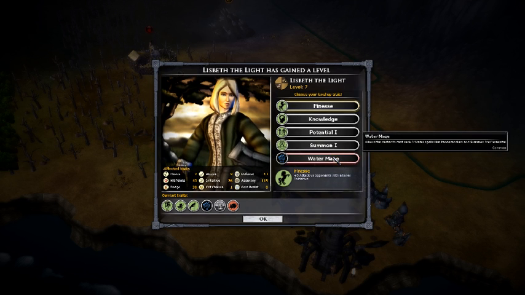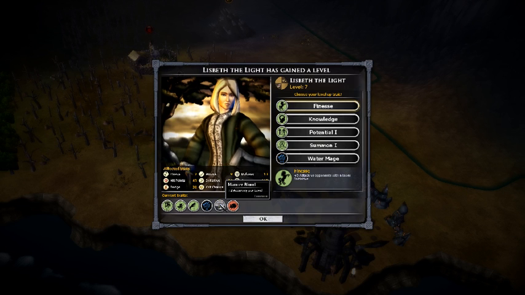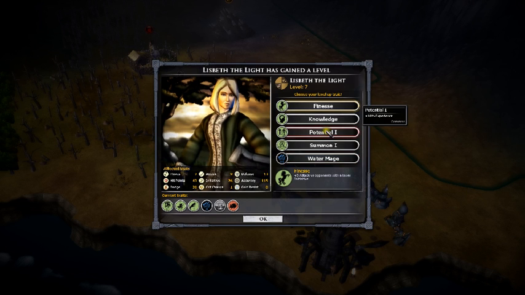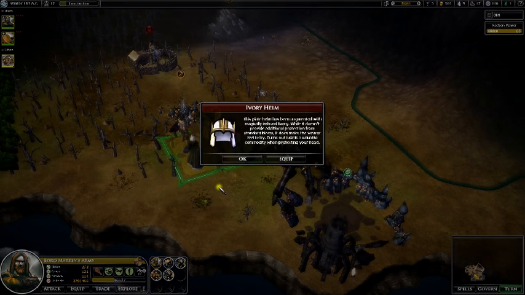Alright, Water Mage. I'd like to be able to cast Ice Elemental. I think I'm going to make her a Staff Mage, actually, because she has the Capitar's ability bonus, which is plus 2 accuracy per level, which means she gets a total of plus 5 accuracy per level. Alright, I've got Ivory Helm.